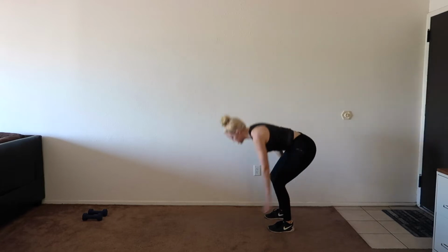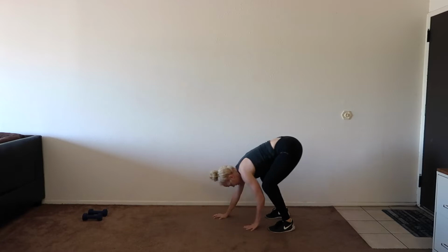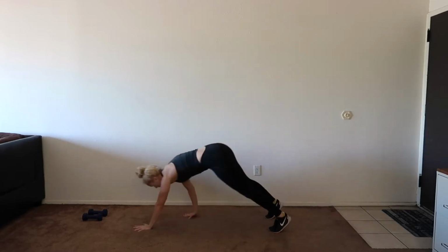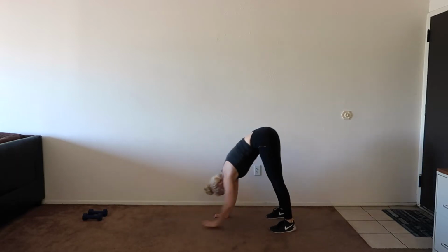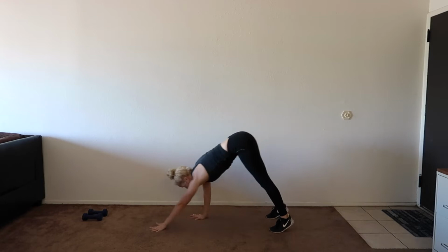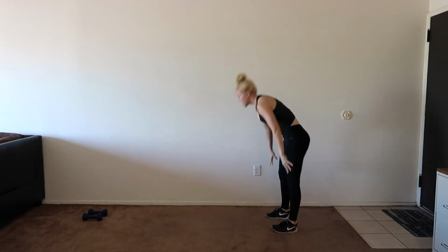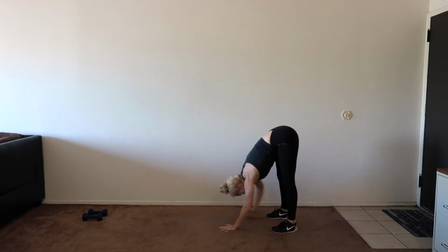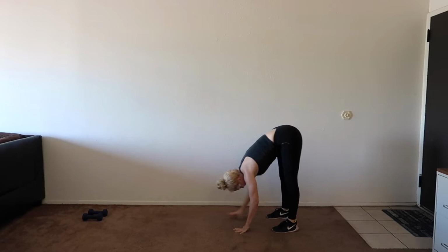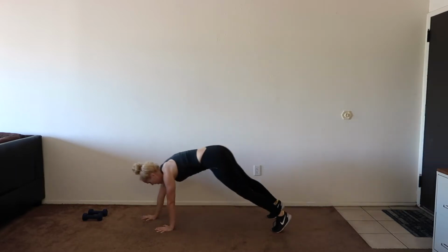Feel free to bend your knees more on this walk down. If your hamstrings are really tight, you are going to need to bend your knees like that. But if you have the flexibility, keeping your legs straight is a good option as well. Make sure you're keeping your core engaged, pulling that belly button up and in towards that spine. Let's just do one more basic walk down, and then I'm going to add on.